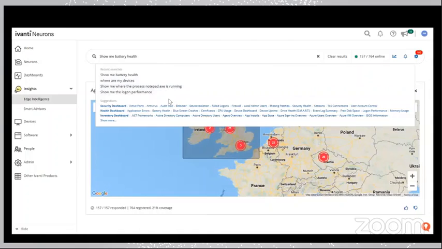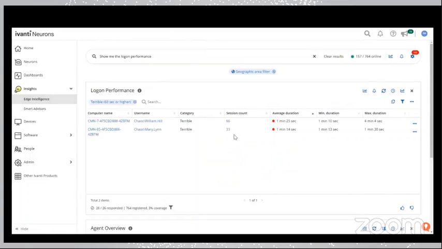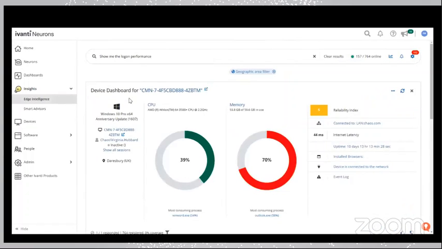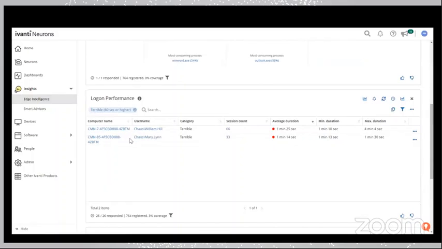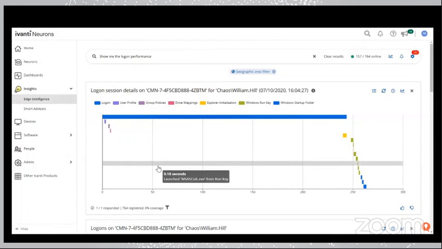Likewise, we can check other parameters. If we have issues with login performance across our networks, we can see how bad they really are. And here we're seeing that there's a few devices that have poor or terrible logins. We drill down into those, we can see each individual device, we can see the average duration of their login, and we can drill into individual sessions to really understand what's going on. Here we can see, for instance, a 4-minute login session, and we can see in great detail exactly which parts of that login took the time, perhaps modifying group policies in order to resolve that solution across our estate.